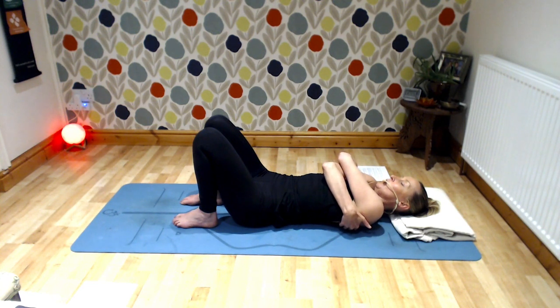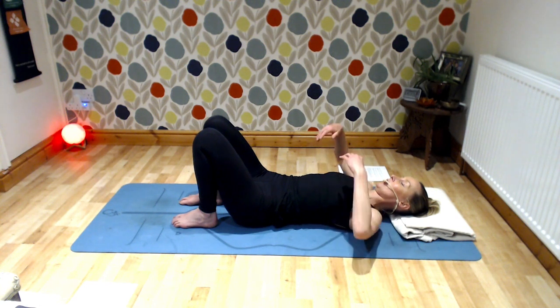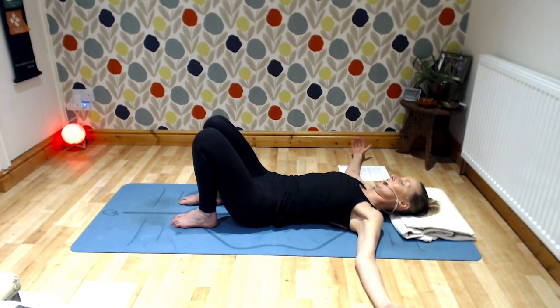So that same hormone, oxytocin, that we get when we hug others, also is released here when we hug ourselves. So a little bit of self-love. And then release the arms out again, wide. And just feel that new level, that new kind of reset in the body.